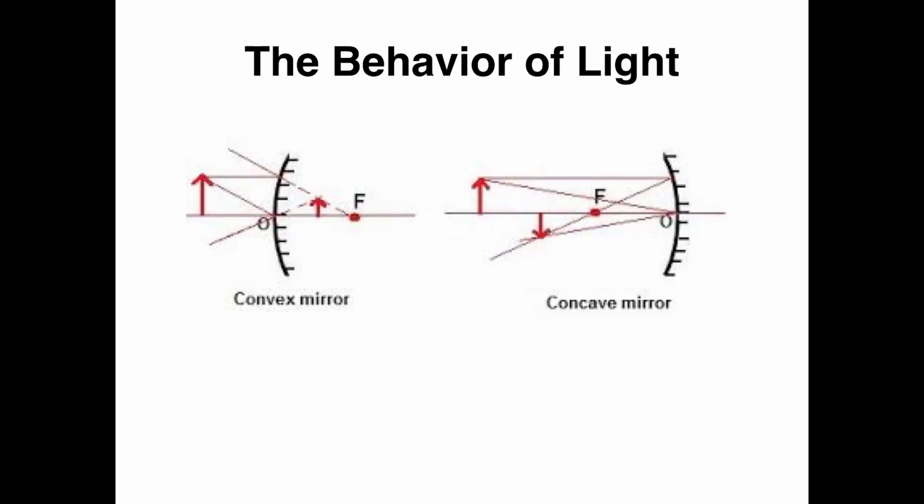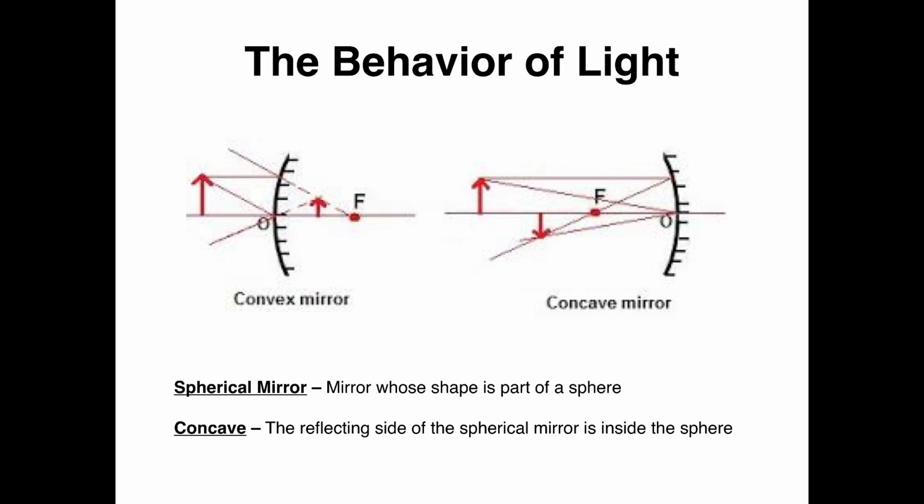So as I said, you have spherical mirrors, which are part of a sphere, and in concave mirrors, the reflecting side of the spherical mirror is on the inside of the sphere, and that means it's toward the image. If the reflecting side is on the outside, then it's curved away as shown on the left, and it's called a convex mirror. The reflecting side of the mirror is on the outside of the sphere. You draw the same three primary rays, but what you end up with, this is a real image on the right, but a virtual image on the left.